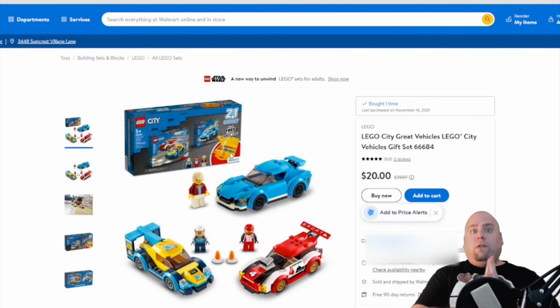Now, a little note on these particular ones: I wouldn't take them apart right away. I generally box everything up and try to keep each set together, and I try to get like 25 in each box, or at least 18 if you're shipping to Amazon. I would definitely keep these still boxed because you might want to sell them as the actual gift set later on. Maybe there's a little bit more value in it.